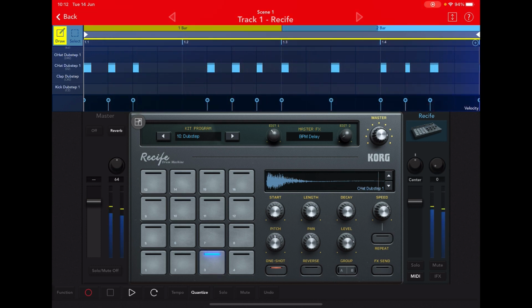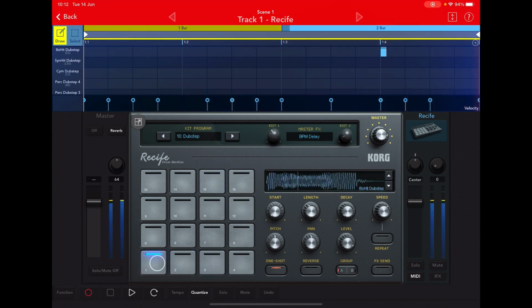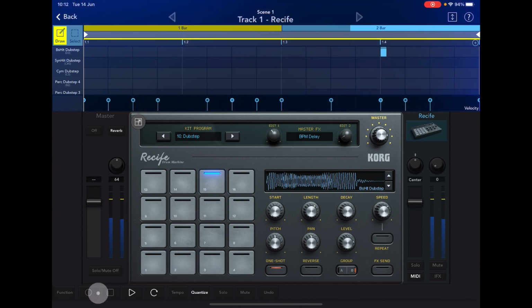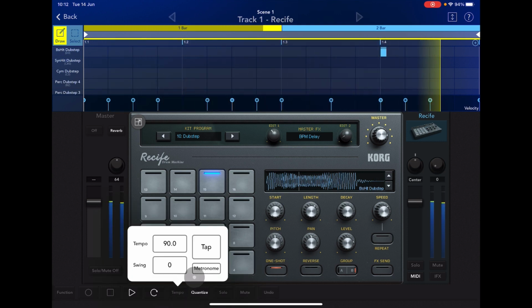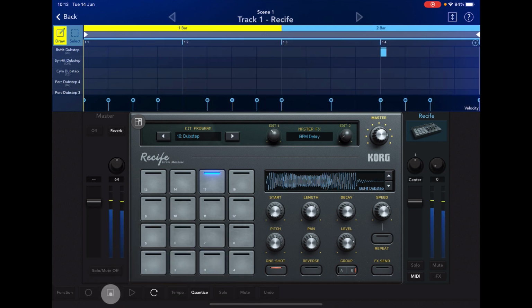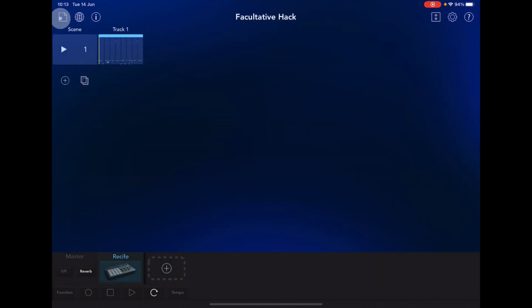Put in some drums. Okay. Switch the metronome off. We stop recording and stop and go back.